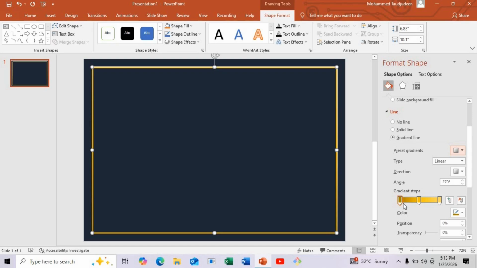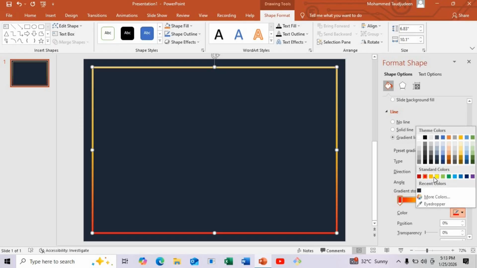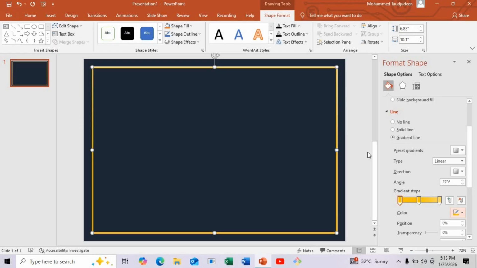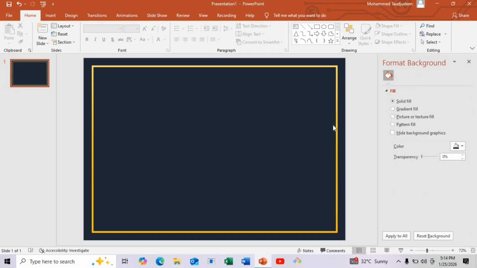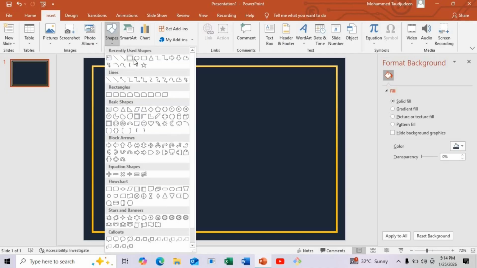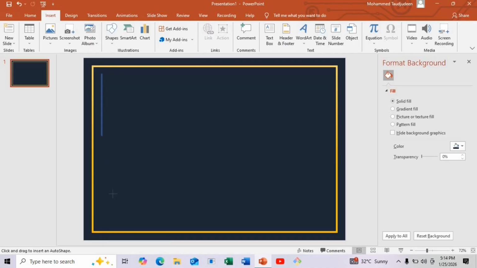Alright, so when you choose this color, you now come and take the first one here. Click here and then click on this one. Oops, not this one. I mean this one rather. Alright, so I think this way is not bad. Alright, so the next thing again I would like us to do is to go back to the insert tab and insert another rectangle right here, inside here.